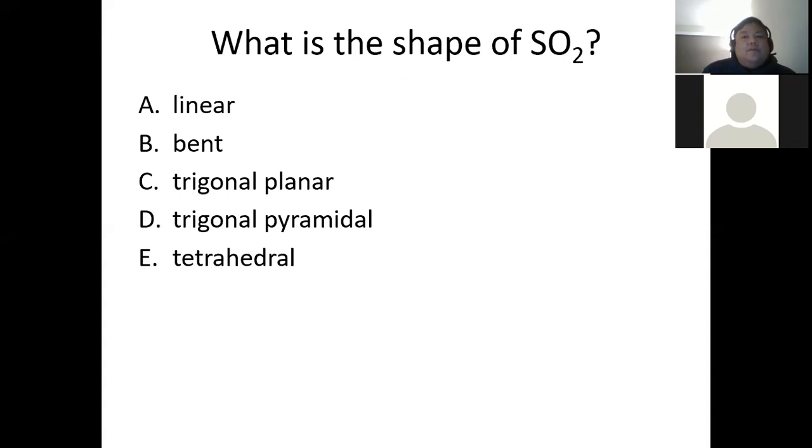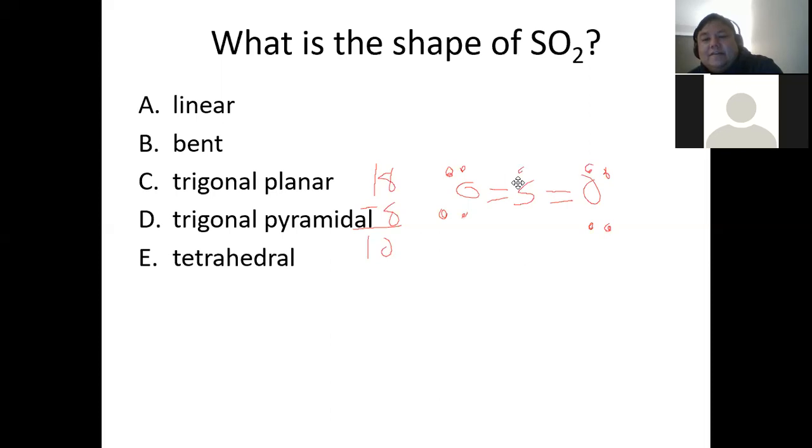All right, so sulfur, oxygen, each have 6 electrons. So we're gonna have 18, right? Well, I'll let you guys come with the answer. So we have 18 electrons, sulfur in the middle, oxygen, oxygen. So that's 4, 8. We have 10 left. So 1, 2, 3, 4, 5, 6, 7, 8, 9, 10. And that is going to be, any idea what that molecular geometry is? Or you guys literally have no idea?